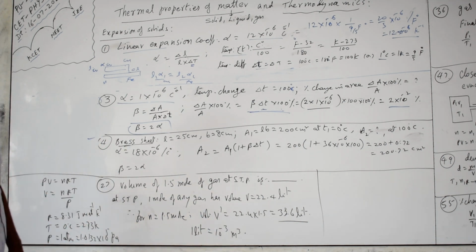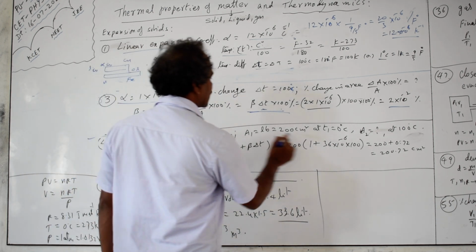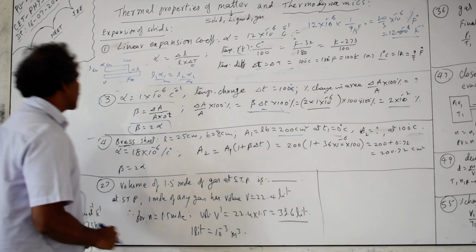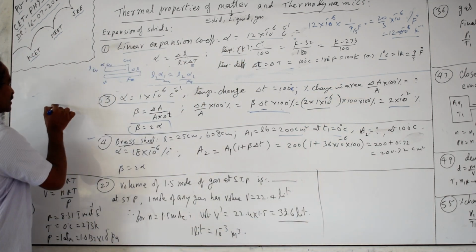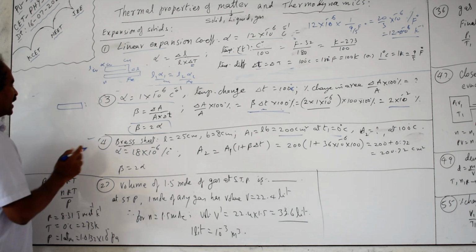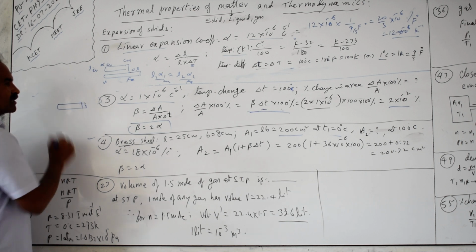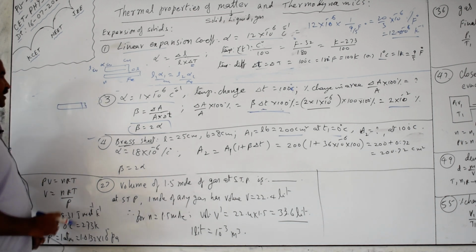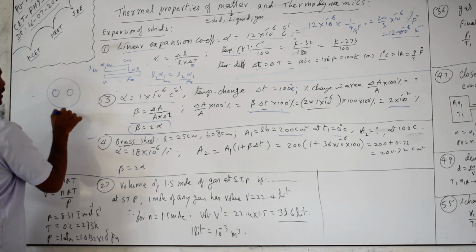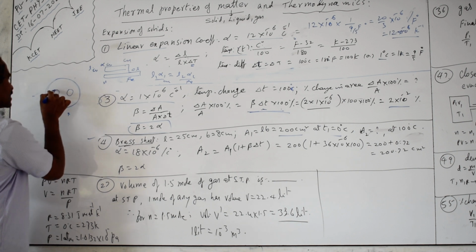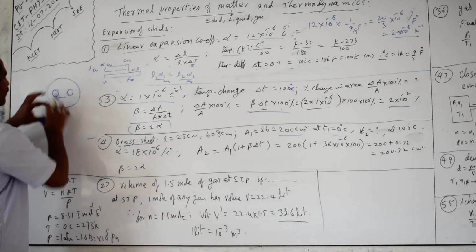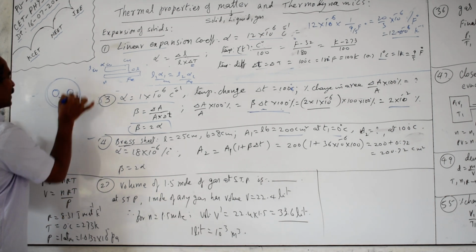Brass sheets having length and breadth, area length into breadth is 200 square centimeters at initial temperature 21 degrees centigrade. Find the new area at 100 degrees centigrade. When you heat metal sheets or any rods, the length increases. Why? The molecules start vibrating and the distance between the molecules increases. Due to that, all metals expand on heating. Every dimension increases. If you take a plate with holes and heat it, the outer area increases, the size of the holes increases, and the distance between the holes also increases, because the distance between adjacent molecules increases. Every part increases.